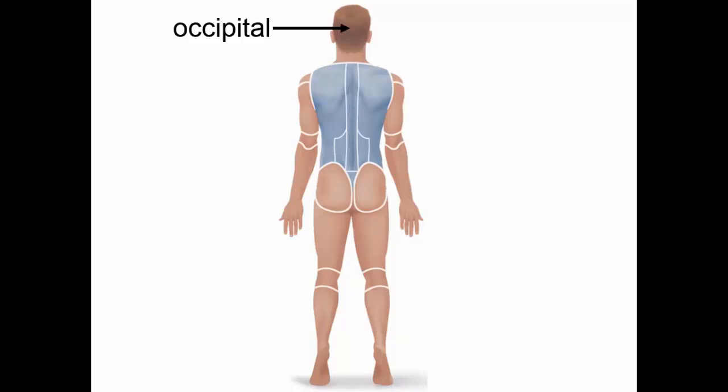As we look at the back of the body, the back of the head is the occipital region. The neck is the cervical region. Right down the center of your back, where the vertebrae are, is the vertebral region. Where your shoulder blade is, is the scapular region. Behind the elbow, where your elbow bends, is the olecranal region. The lower back, where your back bows inward, is the lumbar region. Right at the very bottom of your back is the sacral region. And the fleshy part of the hips are the gluteal regions.